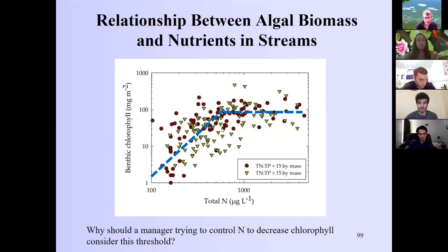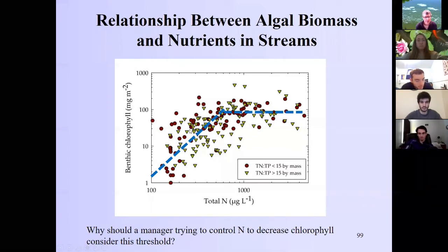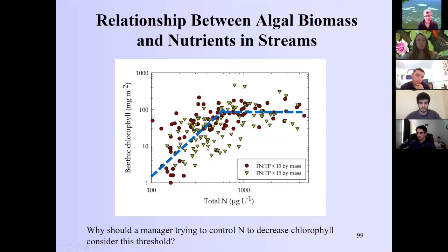So we can look at that and see, we're on the nitrogen axis. When N to P is low, when there's a lot of phosphorus per unit nitrogen, you get a higher amount of algae than if N to P is high, if you have a lot of nitrogen to phosphorus. What that means is if there's too much nitrogen, you're pushing into phosphorus limitation. If there's too much phosphorus, you're pushing into nitrogen limitation. But the ratio is what's important. Again, ecological stoichiometry.